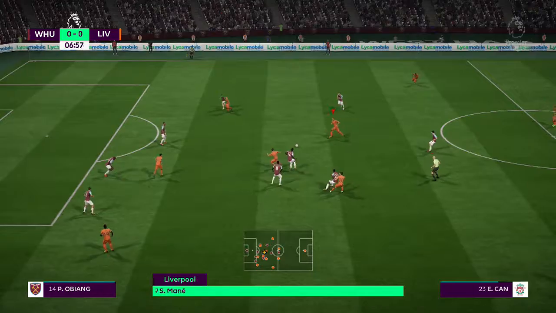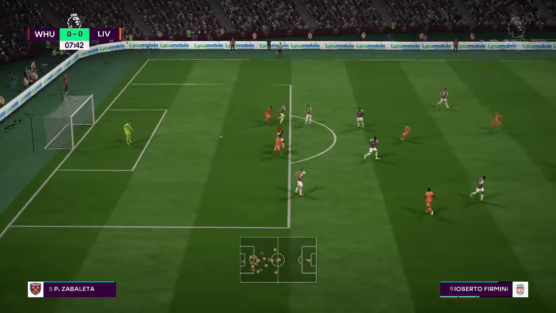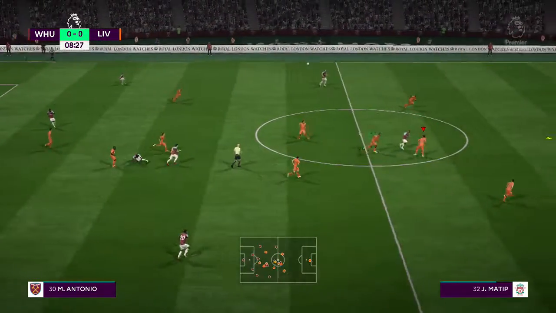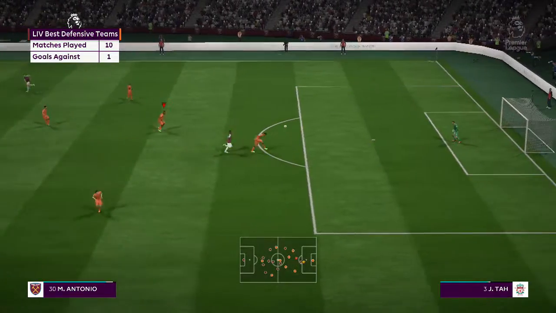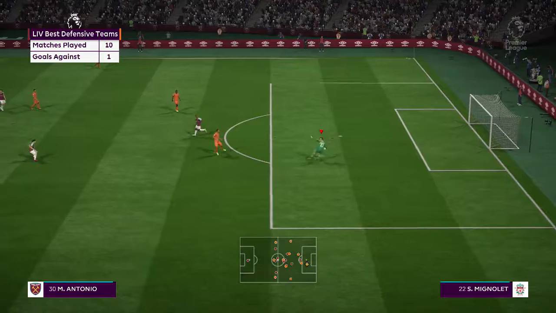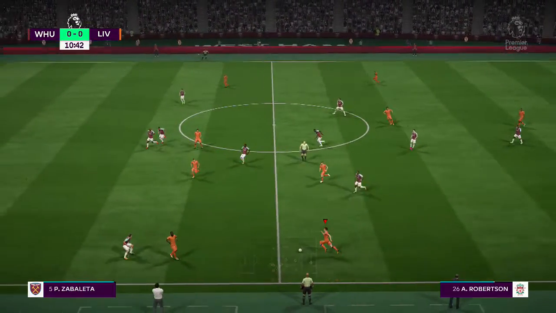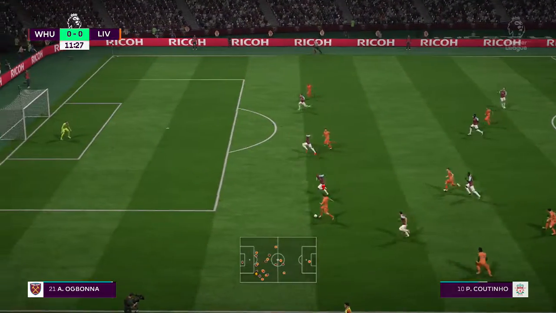Coutinho. Emre Can. Kuyate. That time I underhit it. And for top defending this season, you have to hand it to Liverpool. It's a wonderful asset to have on the road. Not taking any chances, not when you're up against West Ham, and their attack can be quite dangerous if I give them the opportunity.